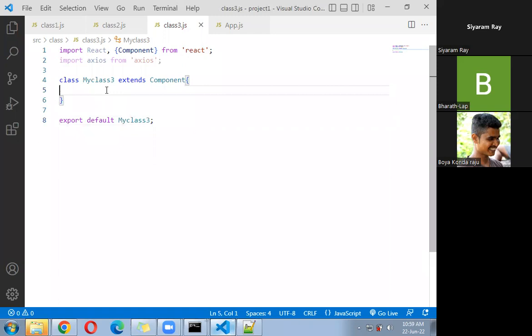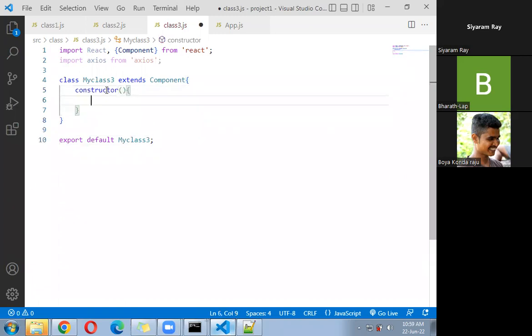Constructor is required. Super you required.